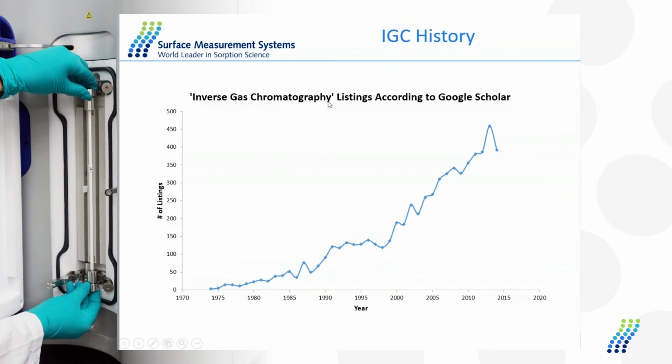So the technique of inverse gas chromatography has been around since the 1950s or 60s. It may have been called reverse phase chromatography or other names, but for inverse chromatography, you can see over the last 15 to 20 years, it has seen a significant increase in the number of publications per year. This is a little bit outdated, but up to 2015, there were at least about 400 publications per year with significant growth. So although it is a bit of a niche technique, it is growing and becoming more important.